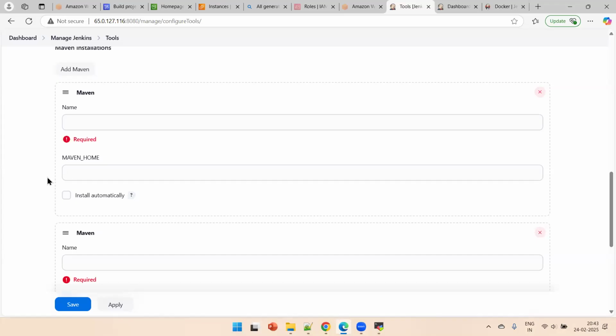Yes. So when I install any tool, to recognize the tool, I need to set up the environment variable, the path of that tool where I've installed. So that should be configured as a home variable. And it is applicable for any tool that you install.